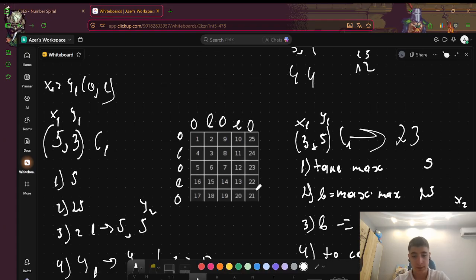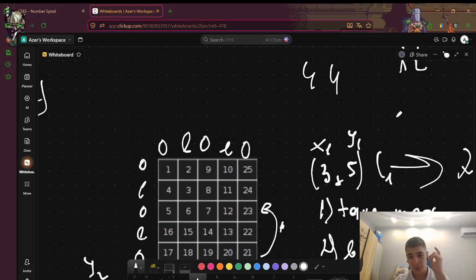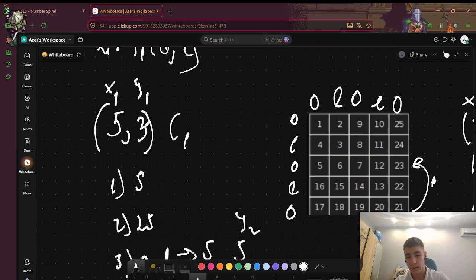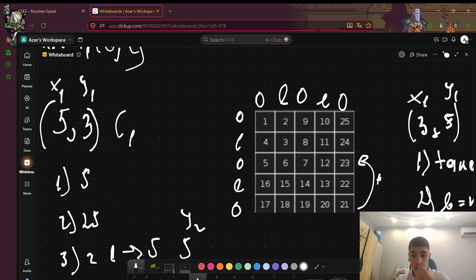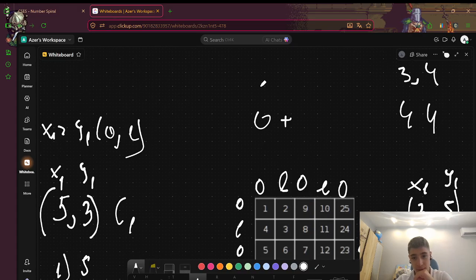Okay, well let me analyze this. So 5 is odd, it comes right here, and we need to go up for 3. So that's plus. Okay, first thing that I know, odd is plus. Okay, and there's also odd. So that was zero. So 5 and 5 equal to 0.1 again. And because of it is odd, we do minus. Yeah, okay, and also odd.